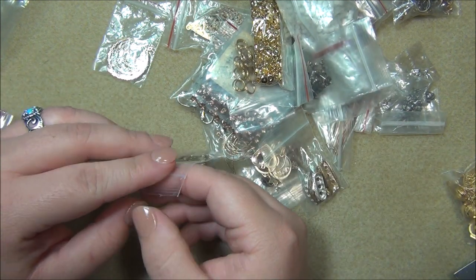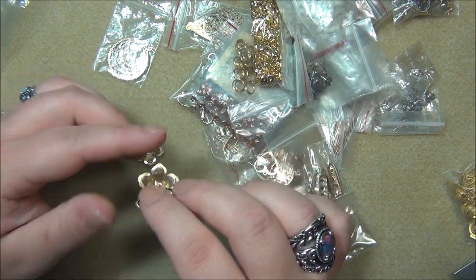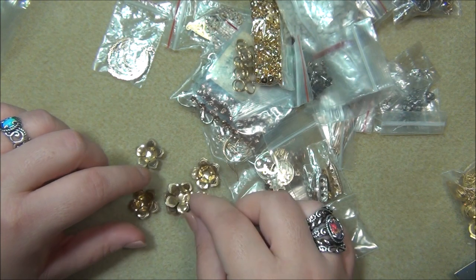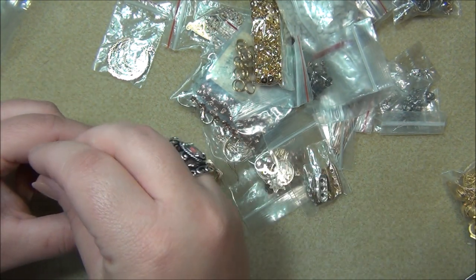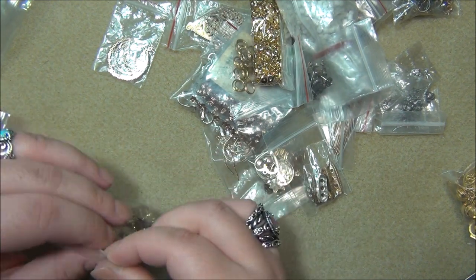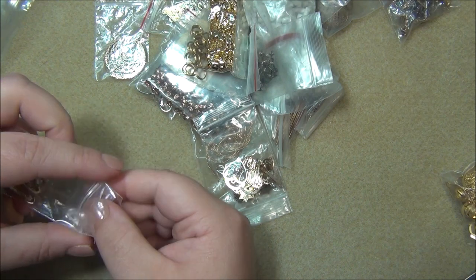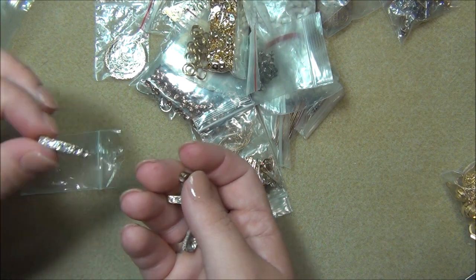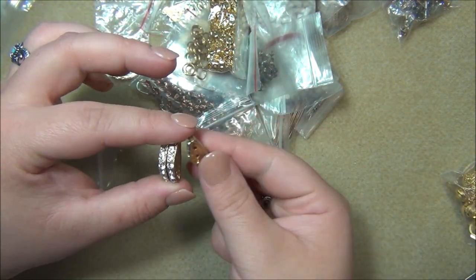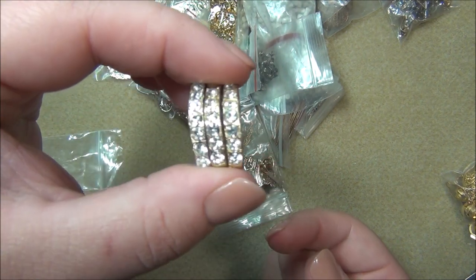These here are brass flowers - one of them has a hole in it but the others don't. I'll probably end up putting holes in them; I could do it with a nail and a hammer or a hole punch. Look at that - five of them, pretty darn cool. And then we have spacer bars - these have rhinestones in them and they're very old. I know because I have newer versions and they don't look this good. Look at that sparkle! They don't make things like they used to. This is an odd one but these three go together - those are fancy.